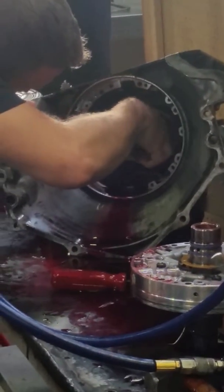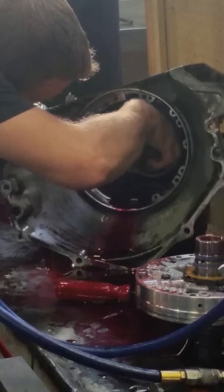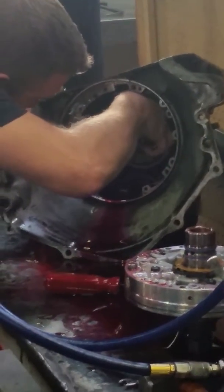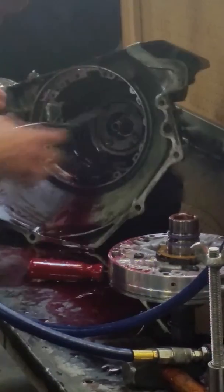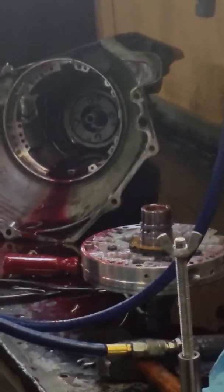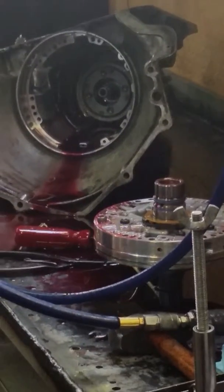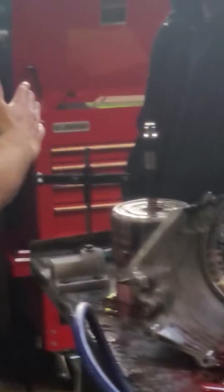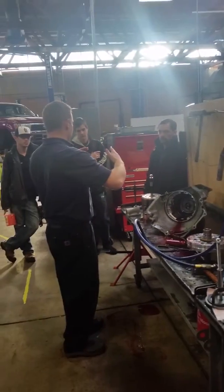And believe it or not, they're actually directional. No, it's a snap ring. So the snap ring, the opening on it is cut at a chamfer. Okay, so yeah, so it's like this.